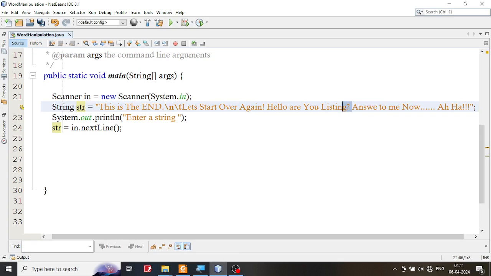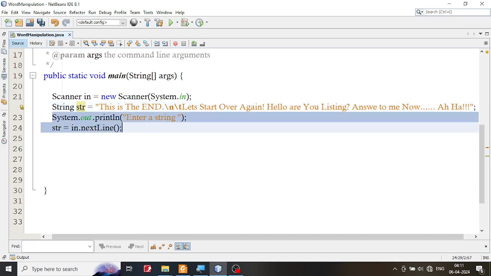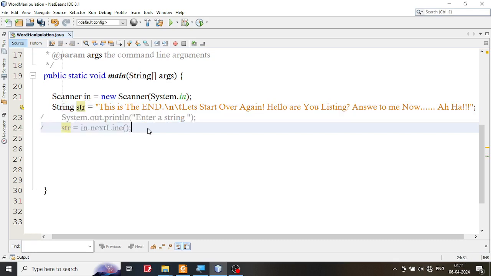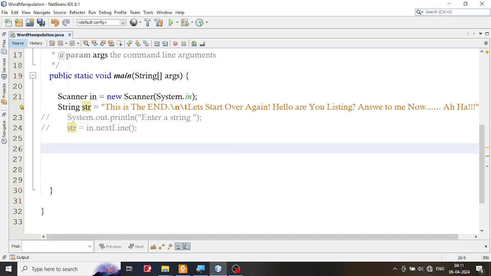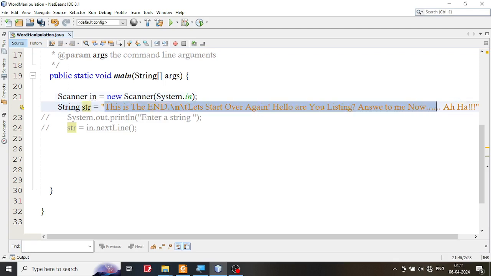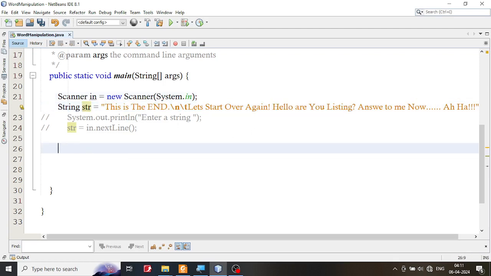That's the reason I am not going with the newer option, the string tokenizer or the string split option. So let me remark this for the time being, because I'm not going to use this as an input. I assume that this is the string given to me by the user, and that's the one I'm going to use.